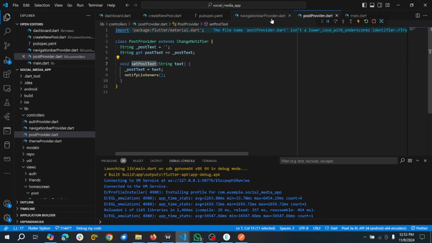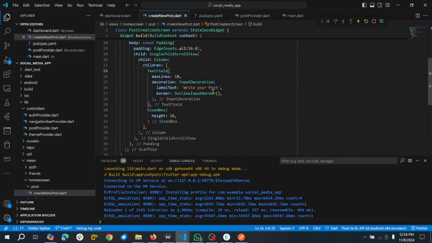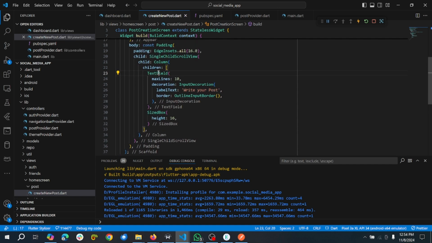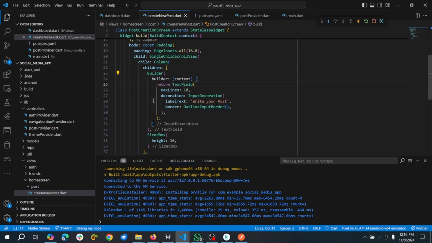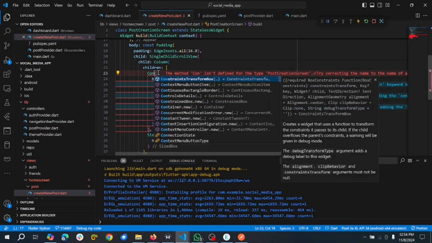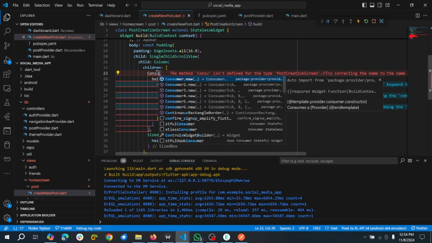So we can call this in our post controller. But then we'll wrap this with builder, call this consumer.